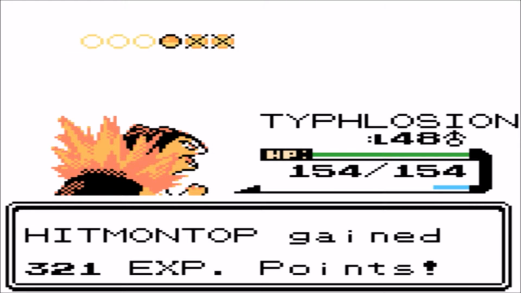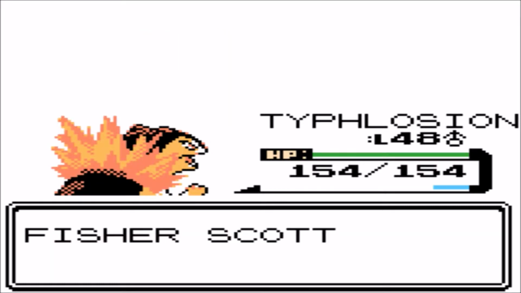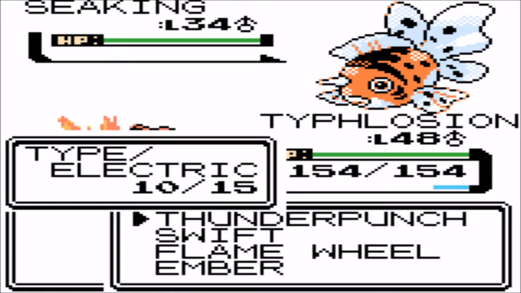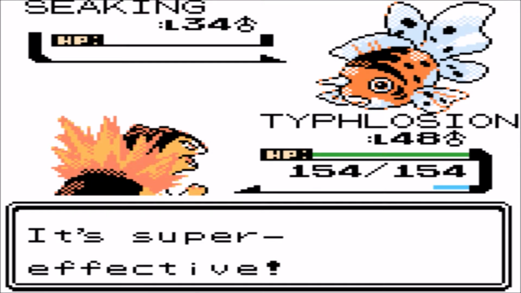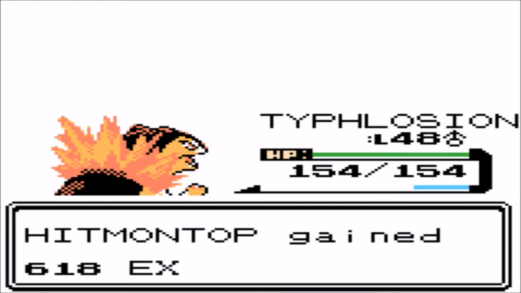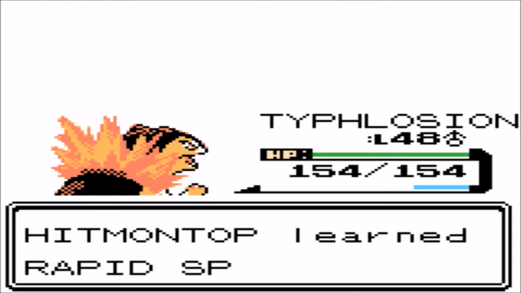Now, EVs, effort values, those things can be changed. A Pokemon generally has, or they're supposed to, kind of have no EVs upon catching them. And EVs are gained by fighting Pokemon and training them. So when you, let's take a Bellsprout for example, because I love Bellsprout, I guess. Oh, Hitmontop level 25. Oh, he learned Rapid Spin, nice.